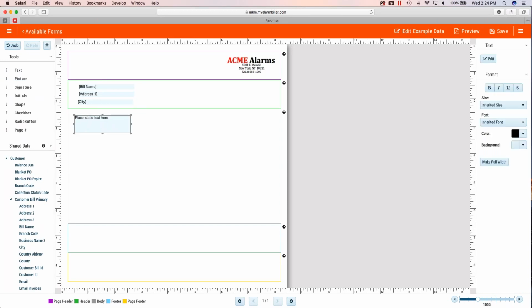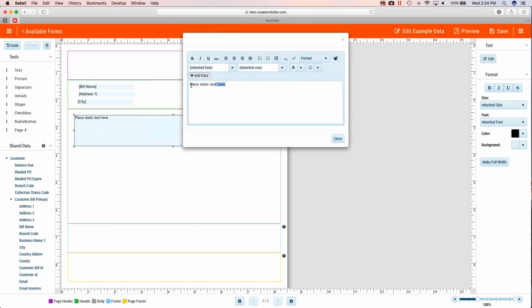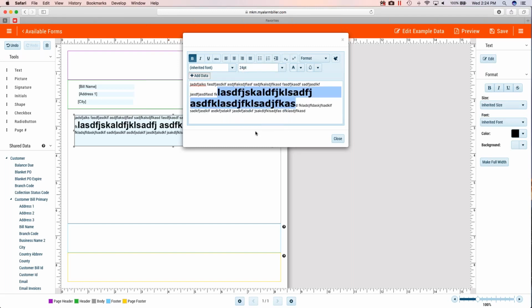So I could just put a text box right here, and I can make it bigger, and I'll click edit text. And this is where I could come in here and edit and put whatever I want to appear within this box. Whatever I type in here, I could change the fonts. So if I want this font area right here to be bold, but really big, I can do that. You could add color, graphics, hyperlinks to this.